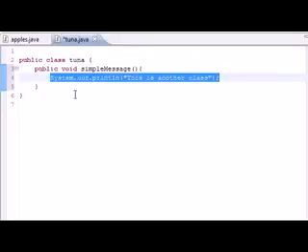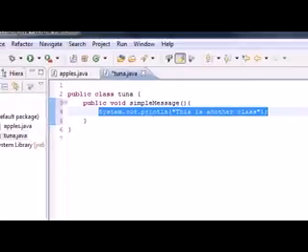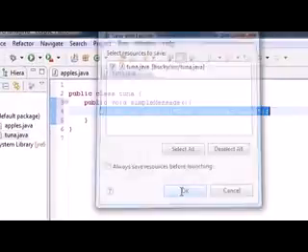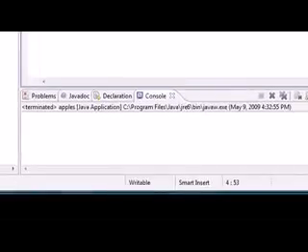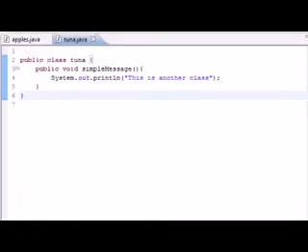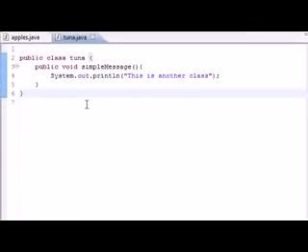And now if we go ahead and try to run this, okay, nothing happens. This is because I told you guys, anytime you run a Java program, it looks for the first thing that says main and runs it from there.